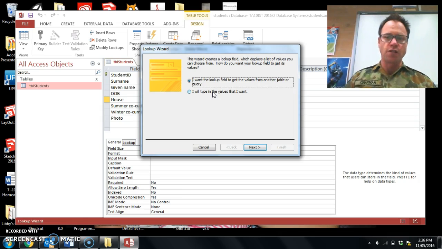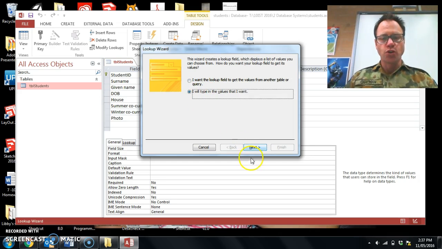Drop-down menus that have been checked for correctness will always be correct. Whereas if you're typing in records manually all of the time, there is an increased risk that your data could have errors or could be corrupt, and that will obviously impact when you're doing querying and some of those other processes. So I will choose the second option.